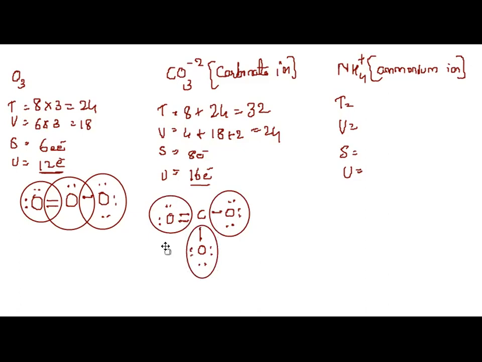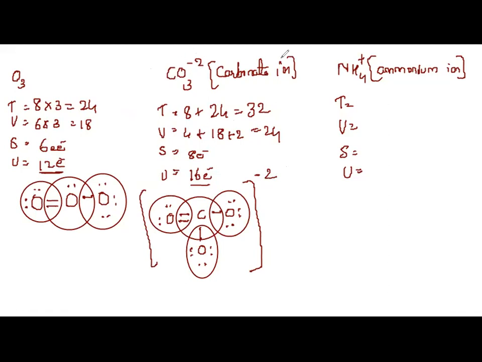Yes. Now, octet for carbon. So let us verify. Has it completed the octet? Yes. 2, 4, 6, 8. So all the atoms have completed the octet. When I have such an ion, what I will do is write a block like this and write -2 here. Understand? So this is how I represent the Lewis structure for a polyatomic ion.